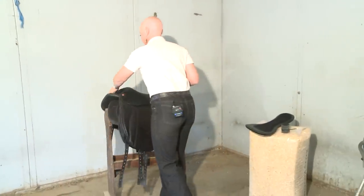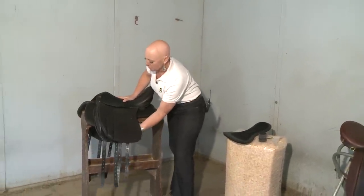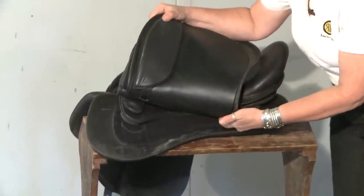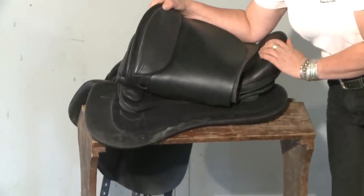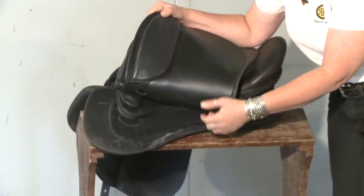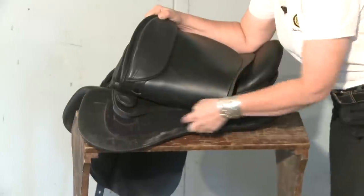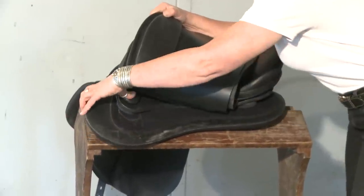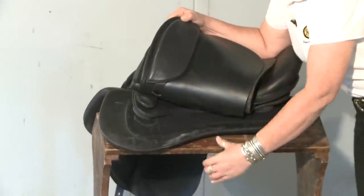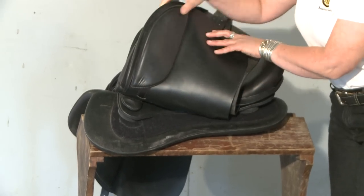And finally, part of our weight distribution system and close contact connection to the horse comes from the fact that if you lift both the flaps, you'll see that there's a long distance where the saddle sits down on the panel in the center of the seat. This means that where your seat bones are, you're on a very thin layer of foam and very closely connected to the horse, with the discs in front of you and behind you, and the panels moving and flexing in front of your body and behind your seat. But with a great deal of close contact and stability in the center, you're not at all up in the air, podiumed on these discs. Thanks.